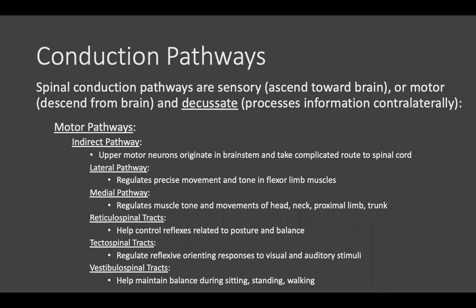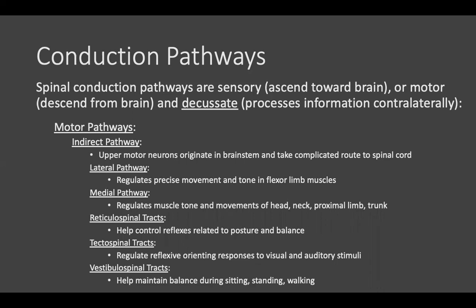The indirect pathways, though, are a little bit different. They're a little more complicated route to get to the spinal column here. Not going to talk too much about them. Just make sure you can understand the differences as we have them presented to you here. You're still going to always have your upper motor neuron being presented first from the brain, and then where they go from that will depend on which specific type of pathway you're taking.